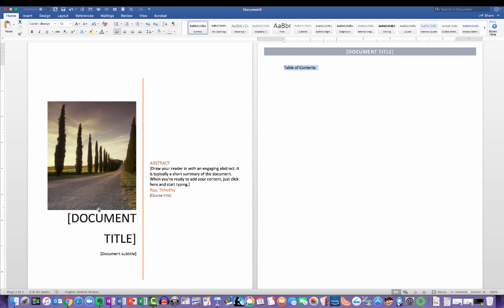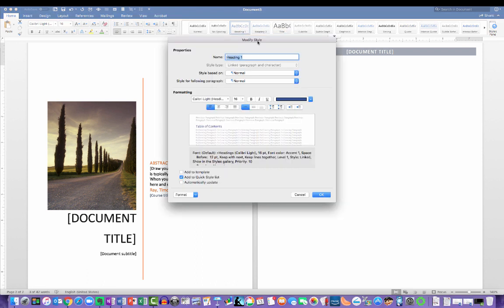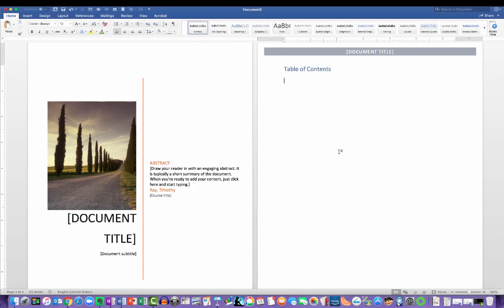So if this is title over here, document title, then I'm going to say this is heading 1. Doesn't seem very big, so I think what I might do is go in and modify. Let's go with something a little bigger. Okay, so I modified that particular style. So now anytime I use heading 1, it'll be this new style. Okay, so I'm going to start putting in our contents.